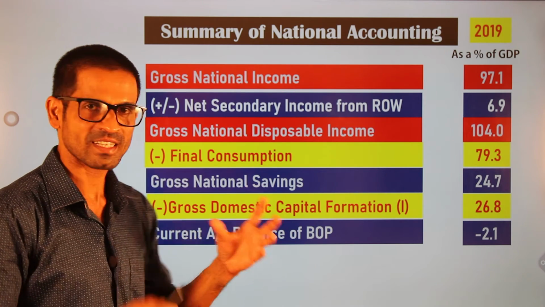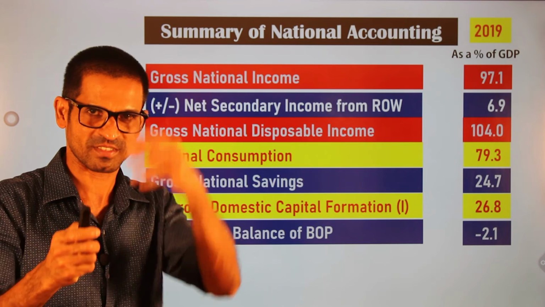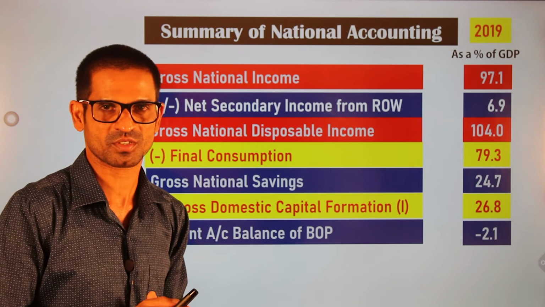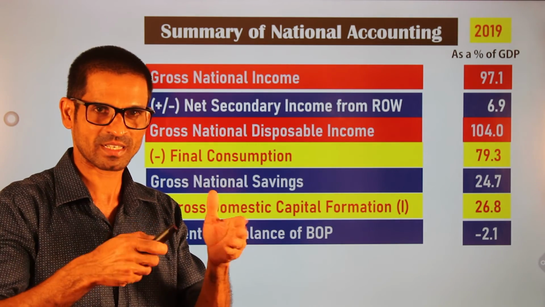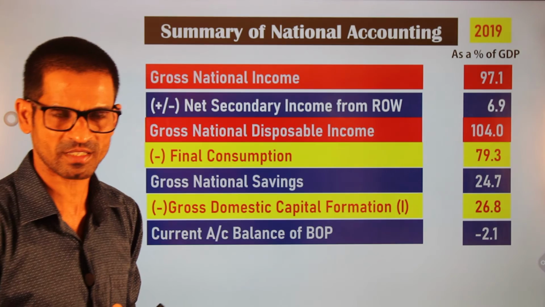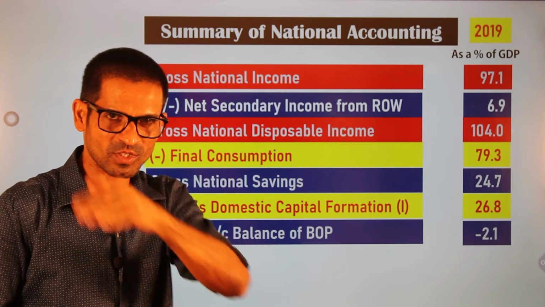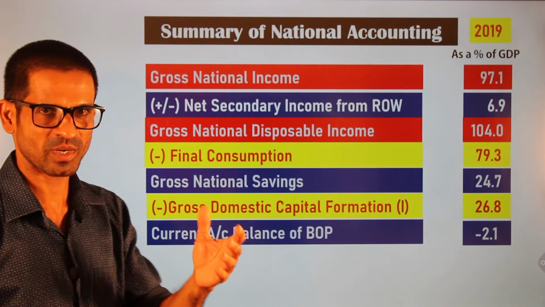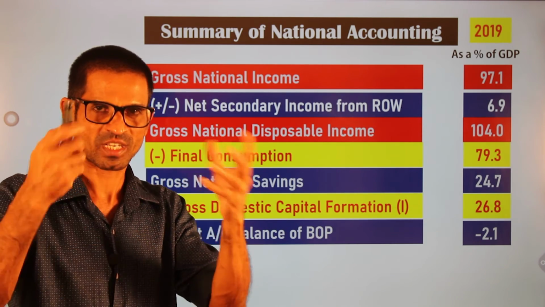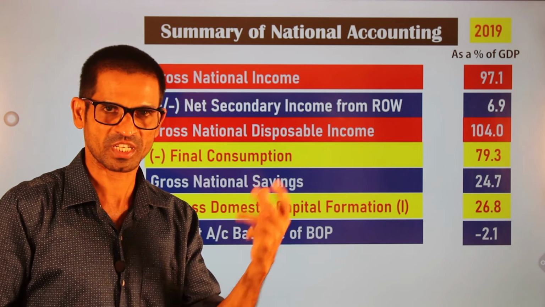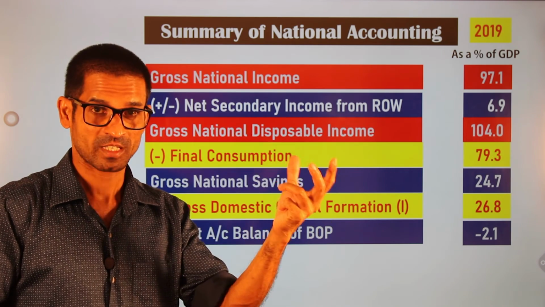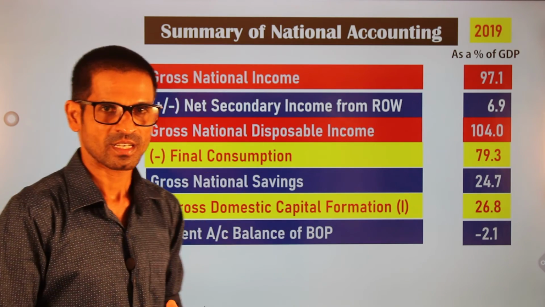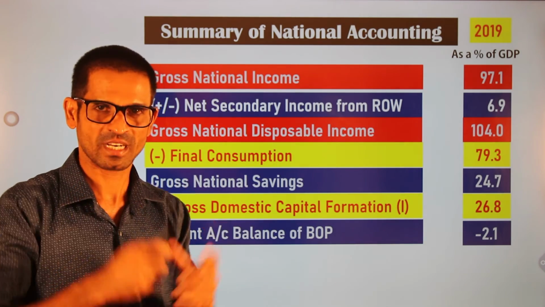And then there's another type of account in the balance of payment, which is called the capital account. Capital account records capital transfers, right? What is the difference between current transfers and capital transfers? Current transfers, the impact is only for the given year. In case of capital transfers, the impact lasts more than 1 year. For example, donation of a hospital from the Chinese government to Sri Lanka. It's a transfer, it's a donation, and it's a capital nature transaction. So they are also recorded in the balance of payment, which is the capital account, right?